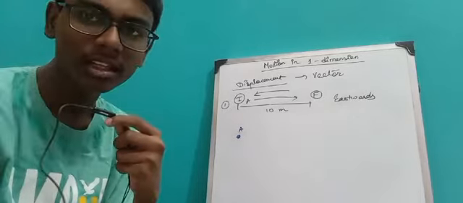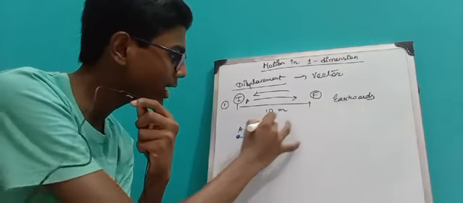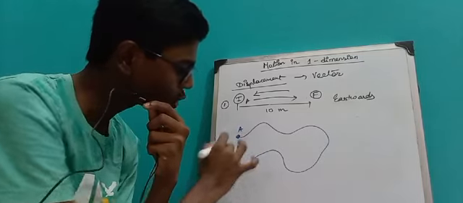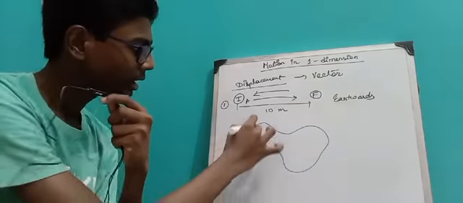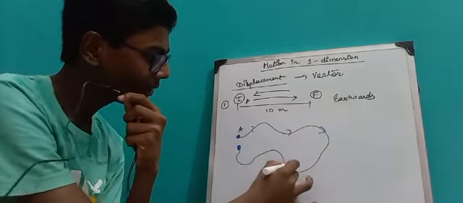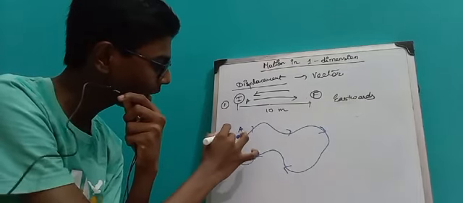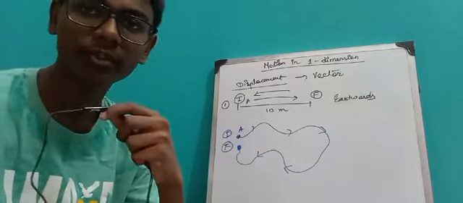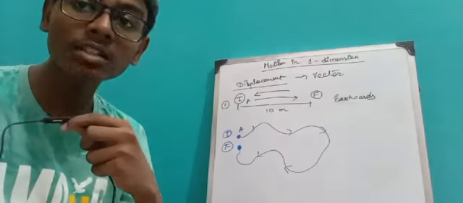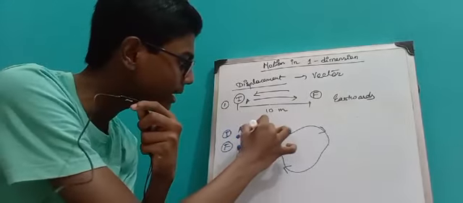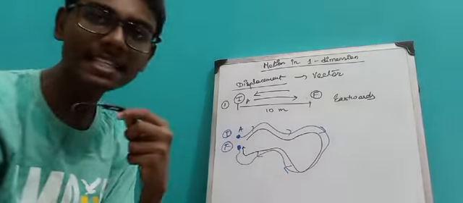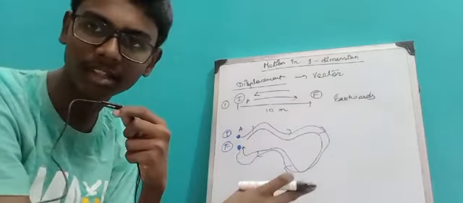Suppose now you see that the body is traveling in this path and it stopped here. The body has traveled in this way and has stopped here. This is the initial position. This is the final position. So as per this concept, our distance will be this total path covered, right? As I've told you, this is the total path covered.